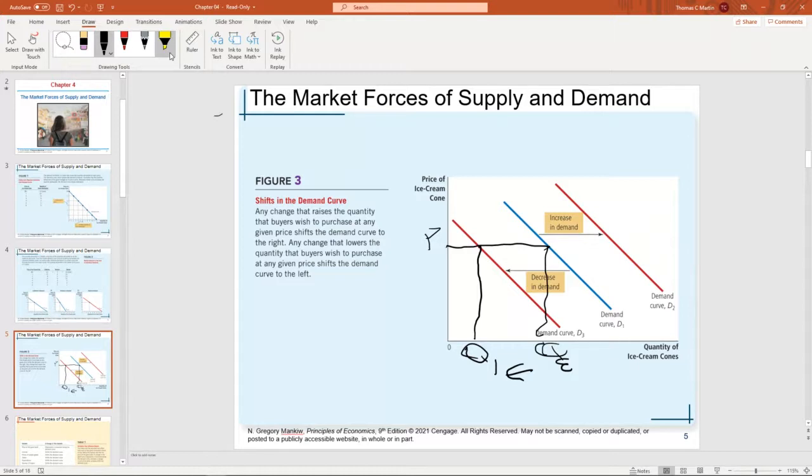One, let's say we're in a recession and we got 15% unemployment. Everybody's going to be hoarding their money if they still have a job. Even people that are secure in their jobs are going to be concerned. That will decrease the demand. If we have a decrease in income, there'll be a decrease in demand for the product. Nothing in the product changed. It was all based on consumer reaction.